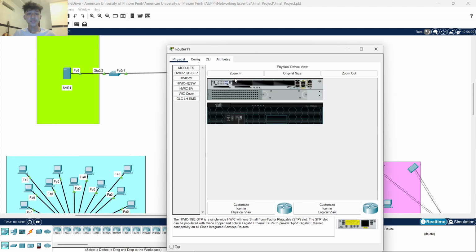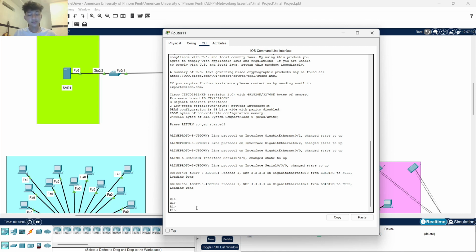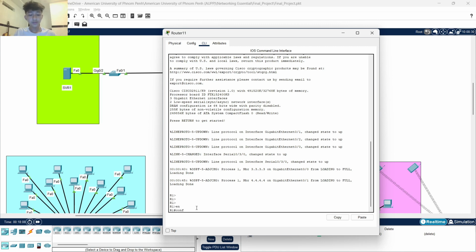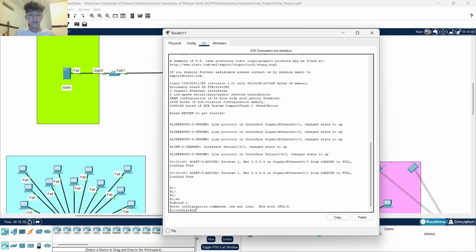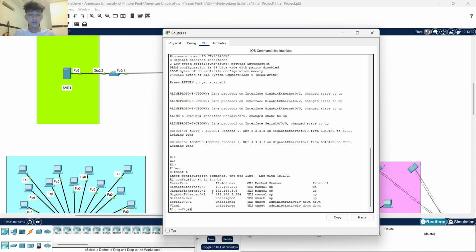We can check the IP configuration by going to the CLI and typing enable, configure terminal, and then show ip interface brief to look at the IPs that we assigned. We assigned G0/0 192.168.1.3.1, and it's up; G0/1 192.168.3.5, which is up; G0/2 192.168.5.254.